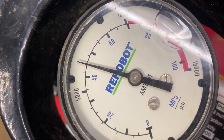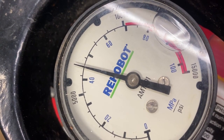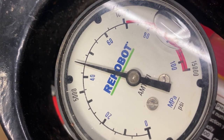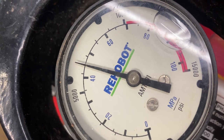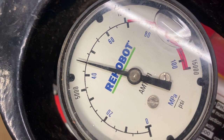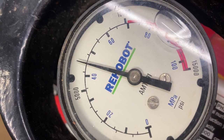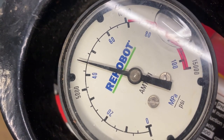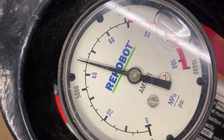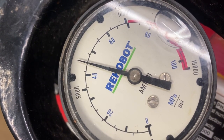Yeah, it's a long video to wait. I'm going to edit the parts. We're just watching the gauge. I'm going to fast forward them, but I'm not going to cut this video. I'm going to relieve the pressure in a minute, and then we're going to take the first measurements. I'm going to make one long video so there's no doubt this is the same test.